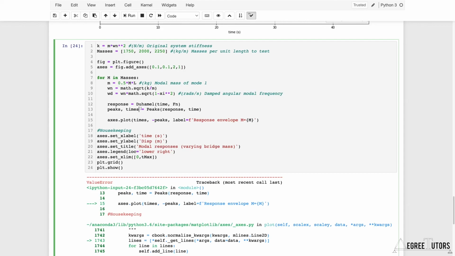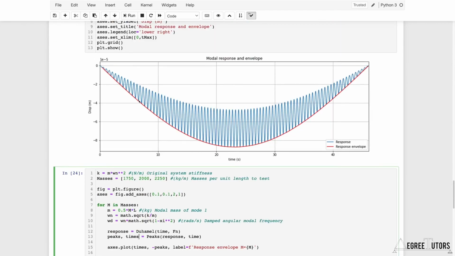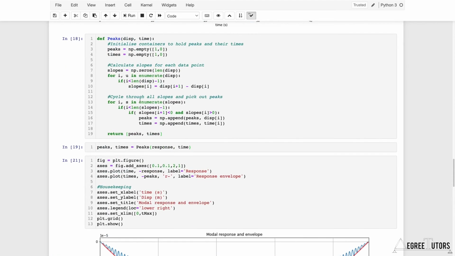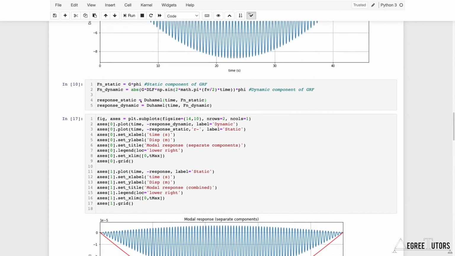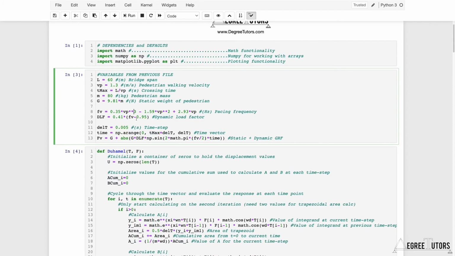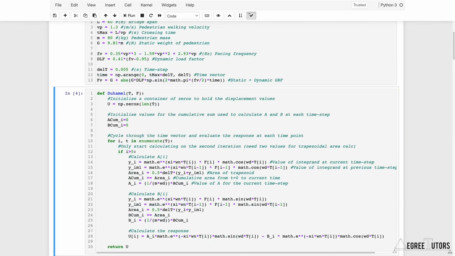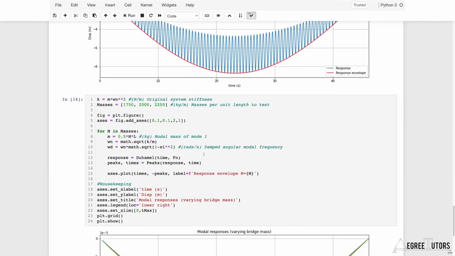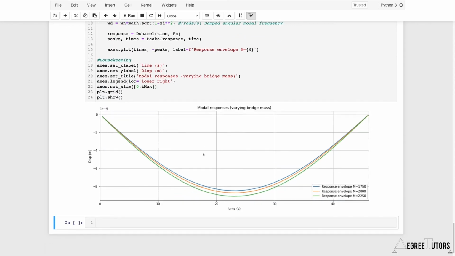Okay. And now because I've erroneously redefined time here, I'm going to have to make sure I go back up and correctly define my time vector for this notebook, which was, where was it? Okay, so up here. So let's just run this cell at the very top of the notebook again, just to make sure we're correctly defining the time vector. Okay, now we can go back down. Okay, excellent. All right, so here we have it.